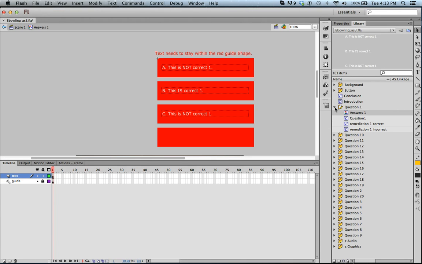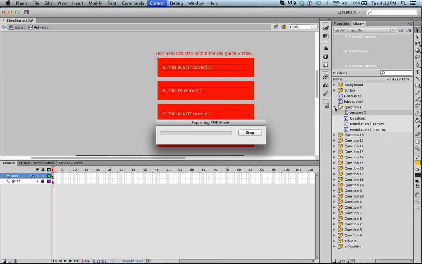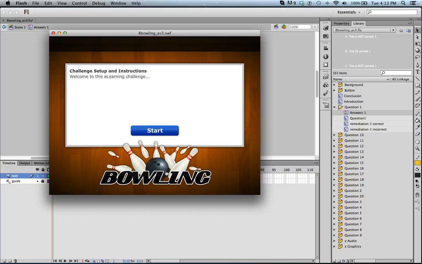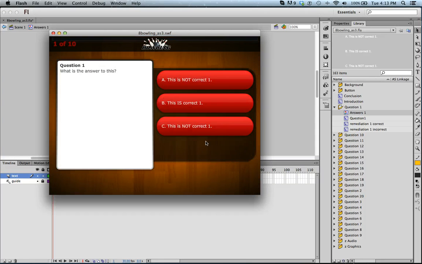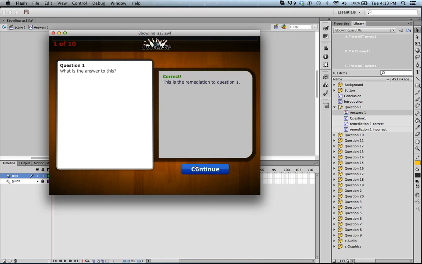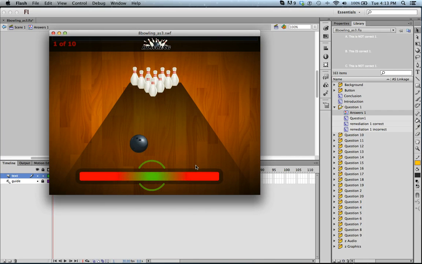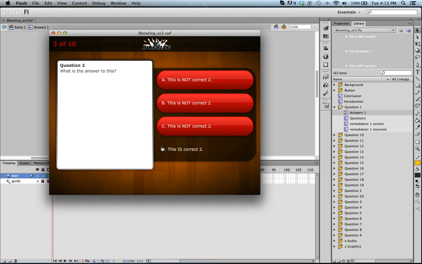So I'm going to leave it for question number 2 just so you can see how it'll look if you do it wrong and question number 1 is done correctly. So we're going to go ahead and publish and preview this. So once again, question number 1 should be gone, and it is. Let's go and get it correct. Alright, and then question number 2, the button was gone, but remember we did not edit the question number 2 answer movie clip. So that's how we would have to remove that.